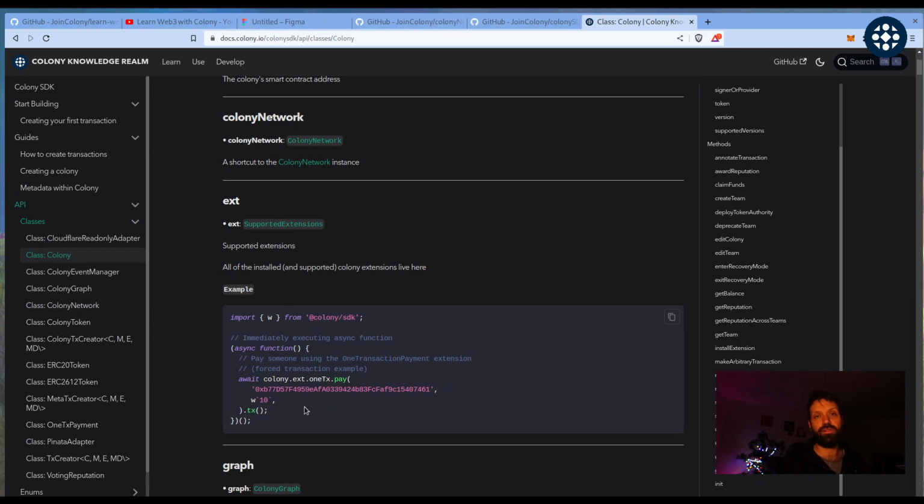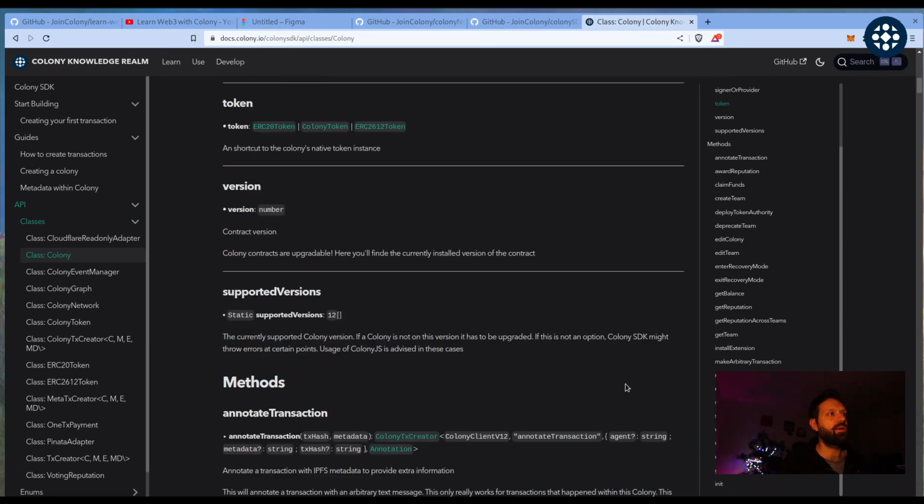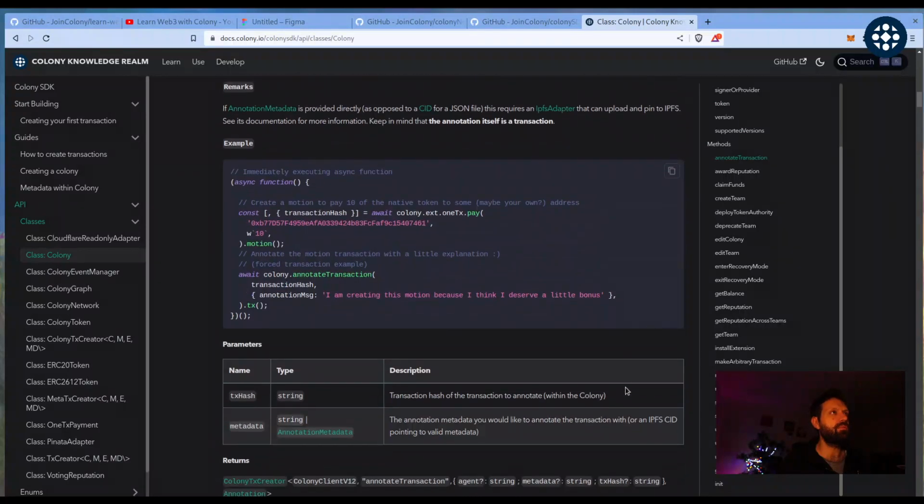In this case, it's going to be the root domain. So there are certain defaults here, and it's a little bit easier to grasp because a lot of the complexity is just hidden. Yeah, that's Colony SDK.